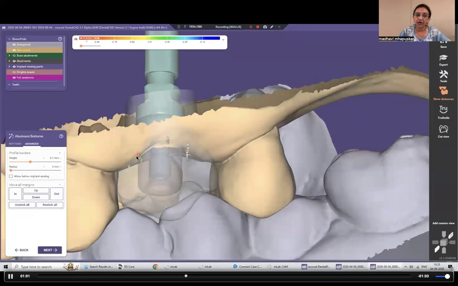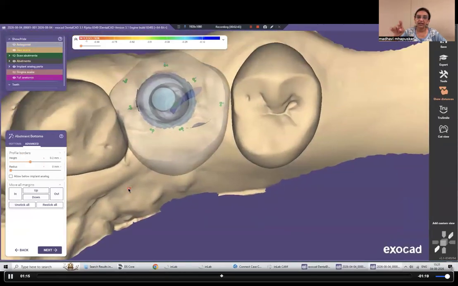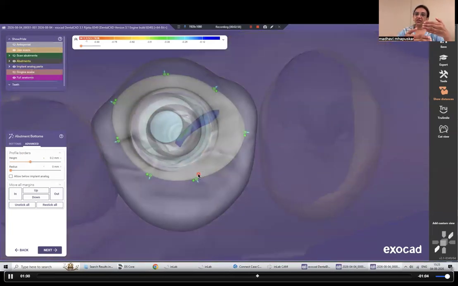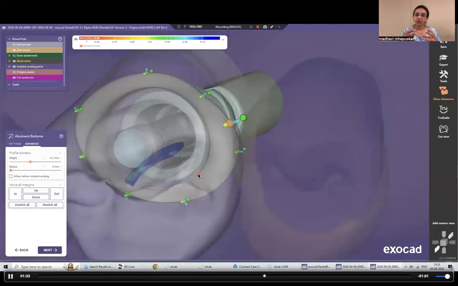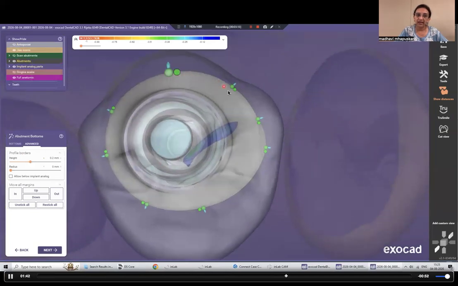So from the emergence profile to the tooth placement, the abutment bottoms will allow you to give a good emergence profile. This could be done by dragging to allow it to create an appropriate emergence profile for that tooth. The emergence profile should be such that it supports the gingiva. If it is too large, it will tend to push the gingiva and the buccal gingiva will collapse. If the emergence profile is too narrow, there would appear like an unsupported gingival area or like an undercut there. So create the correct emergence profile.